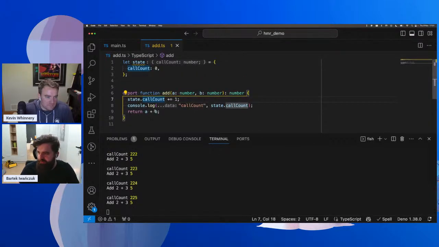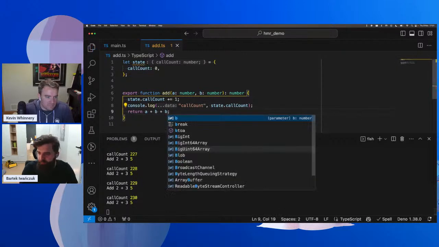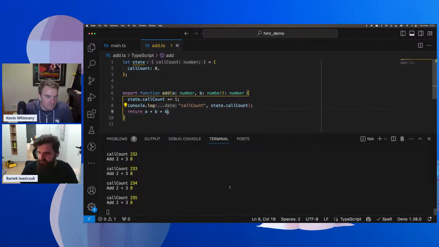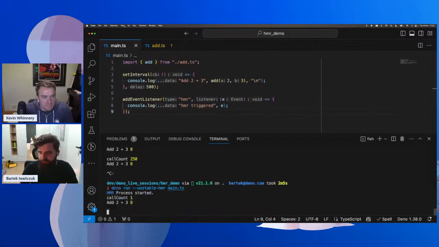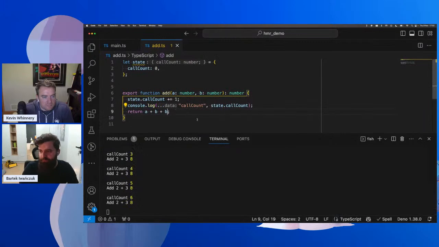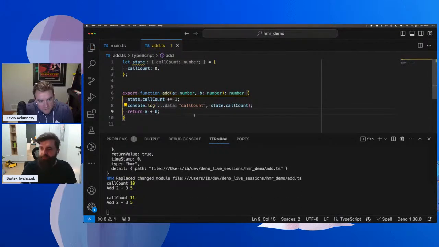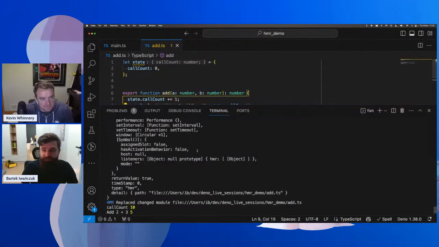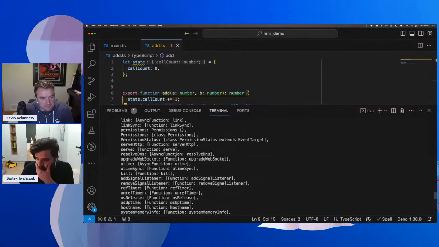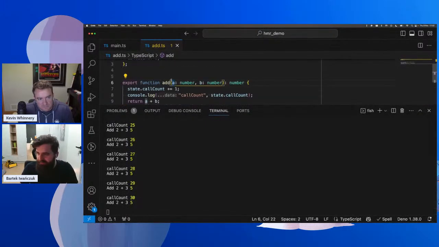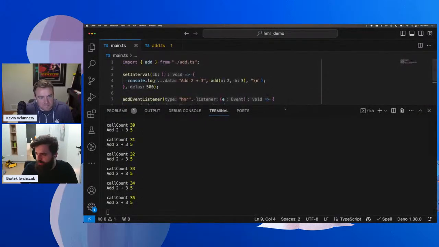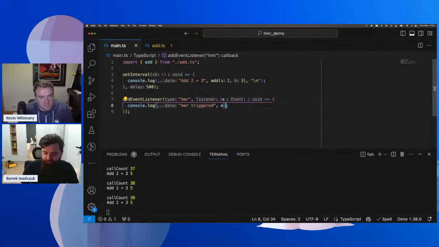Let me change something here again. So again, I'm just going to do B. Did I do something wrong? Add event listener, HMR. If I restart it, will it show what I want to show you? Oh, there we go. Okay, so this is one of the caveats that I wanted to mention to you. This is probably printing the whole global scope because the event has a reference to window or something like this. So let me drill down a little bit.